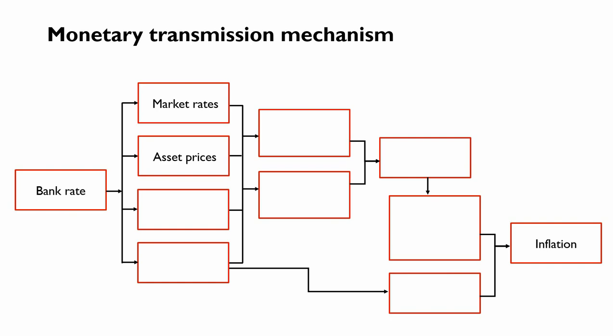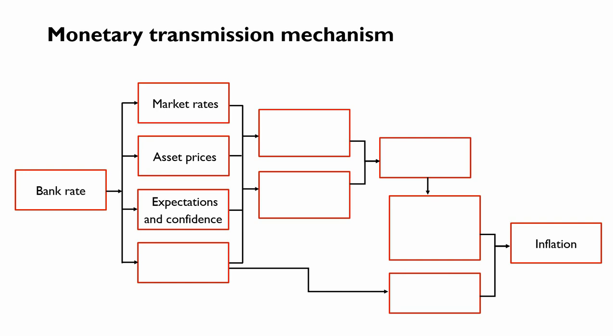And that's going to have a variety of effects, not least on asset prices. If the interest rate on one financial instrument, say saving, goes up, that means there's going to be more demand for saving, less demand for other financial assets. And as we've seen with bonds, when the price of an asset goes down, the interest rate goes up. So if the base rate were to rise, asset prices would go down. And if the base rate were to fall, asset prices would go up because there's more demand for assets if the base rate is lower.